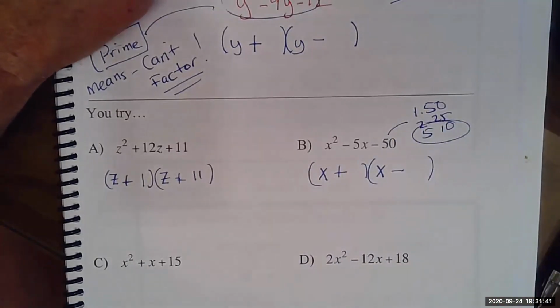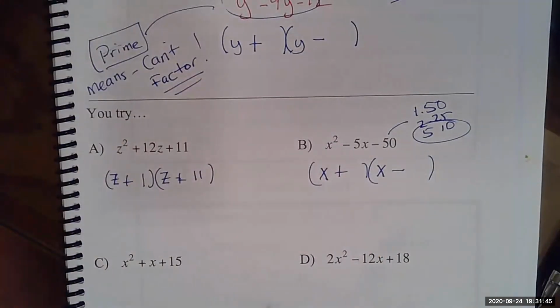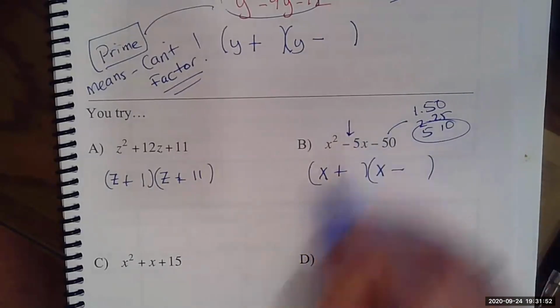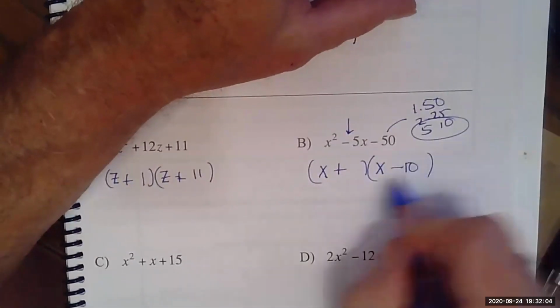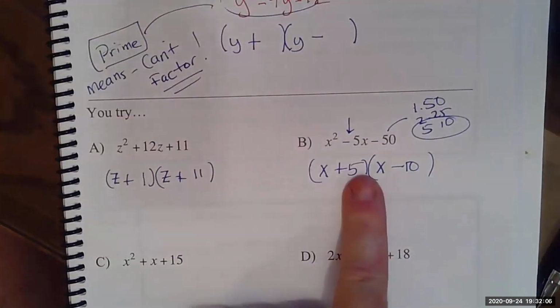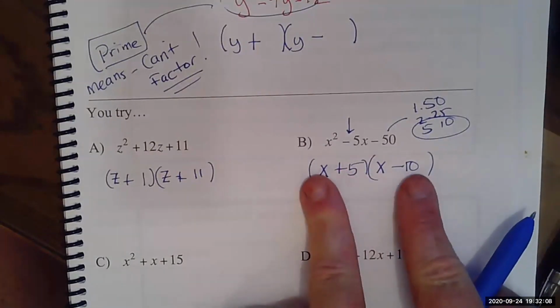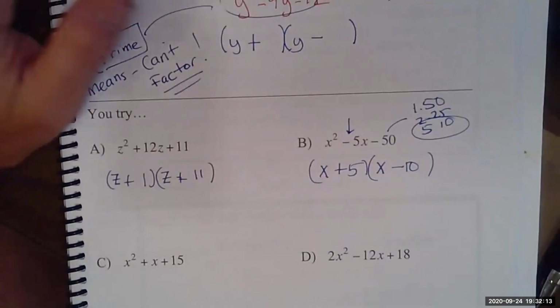There's your winner. Now, since the signs are different, it's important that you pick the number and put it in the right spot. You see how I need negative 5 right here? Which number over here gets the negative? The 10. Correct. Because that's positive 5, that's negative 10, is your negative 5 that's up there. So it works, and then you're done.